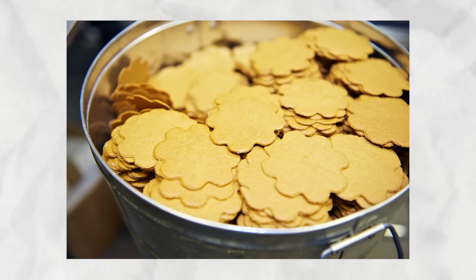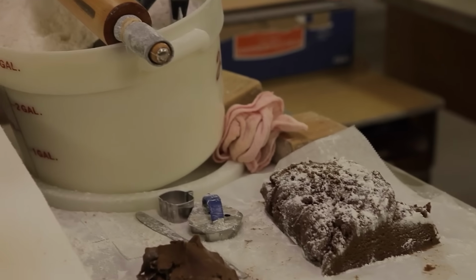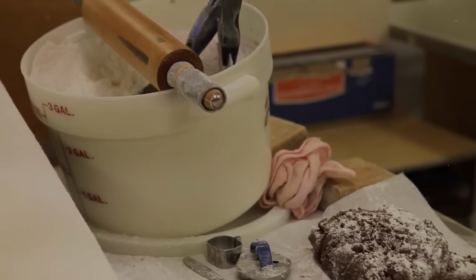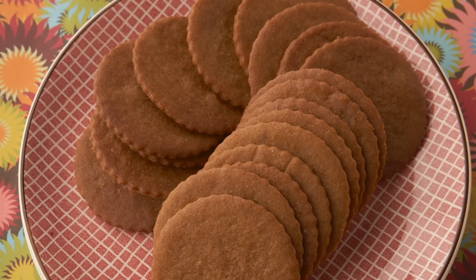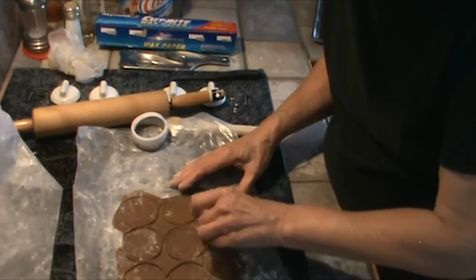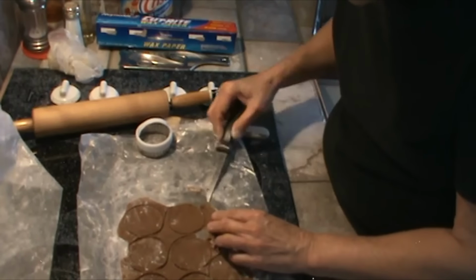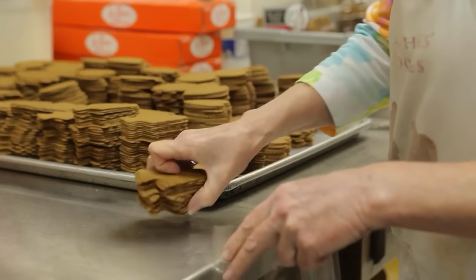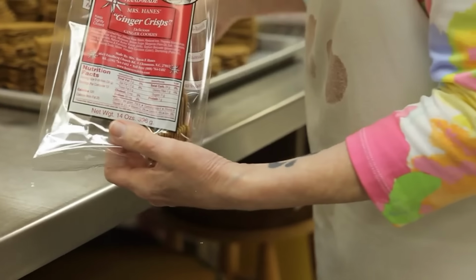Cookie cutters shaped the dough into stars, trees, animals, and angels before baking transformed them into crisp, lacy rounds that shattered with each bite. The cookies were so thin that a dozen weighed almost nothing, yet their flavor was concentrated and intense. Moravian bakers took pride in achieving maximum thinness. The thinner the cookie, the greater the skill.